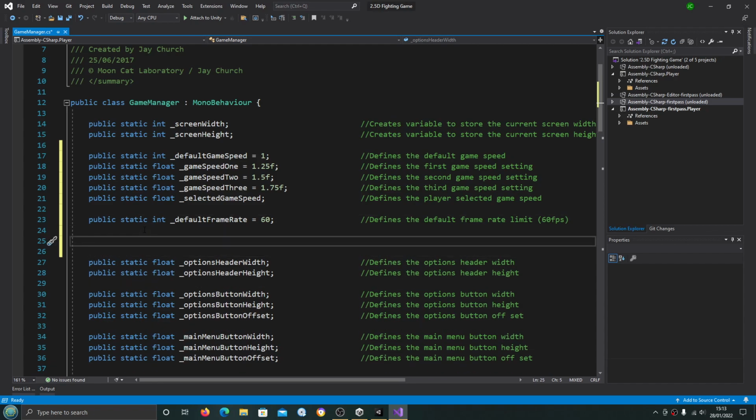Let's come below. I'll just type this out. It's going to be of type public static int again. So this is going to be for the unlocked frame rate.